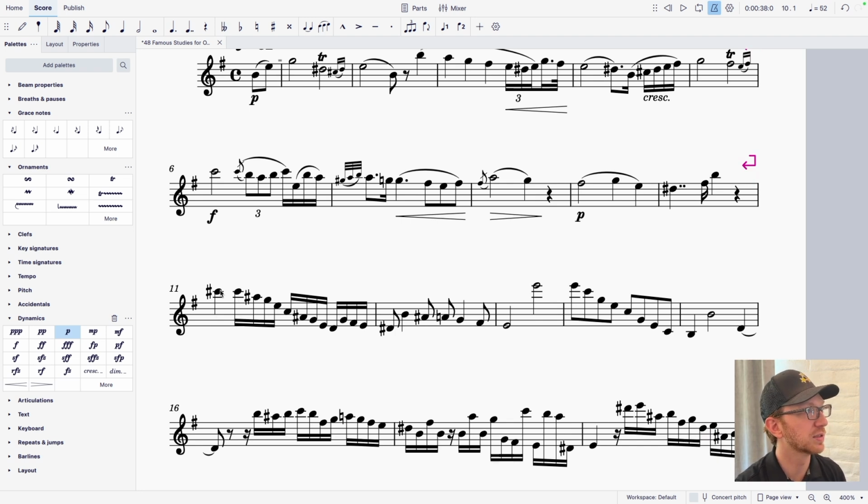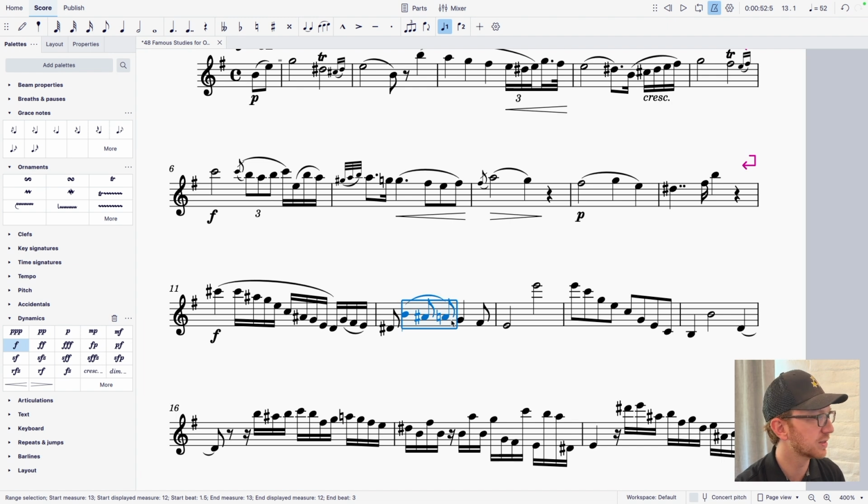And we are going to slur all of the way down to the D. This is also forte.